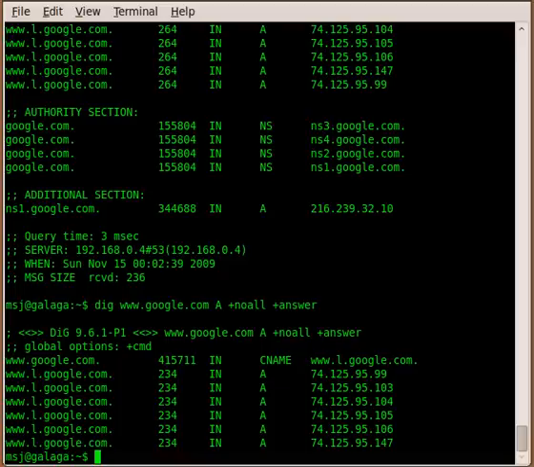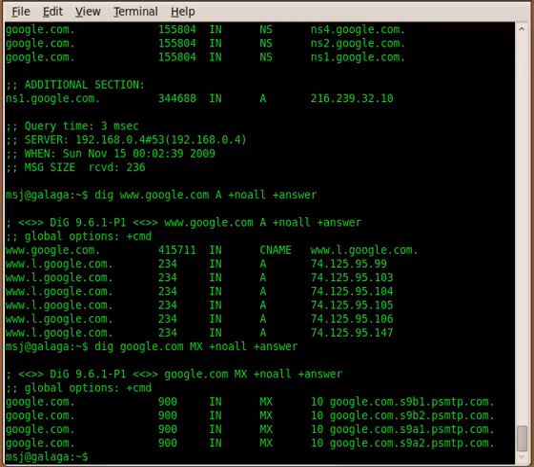And if you want to see the mail exchanger for that domain, we can use dig again and then google.com. And then in caps MX, and then we add again our additional filters, answer, and there we go. For that domain we have 1, 2, 3, 4 mail exchangers. It appears that this is a load balancing pool because we have 4 mail servers with the same metric of 10. So that will basically point to a pool of mail servers.